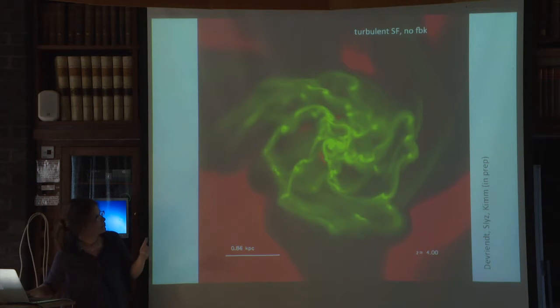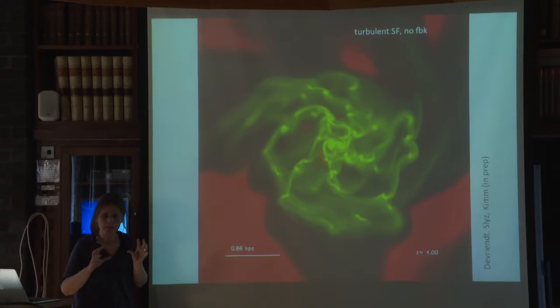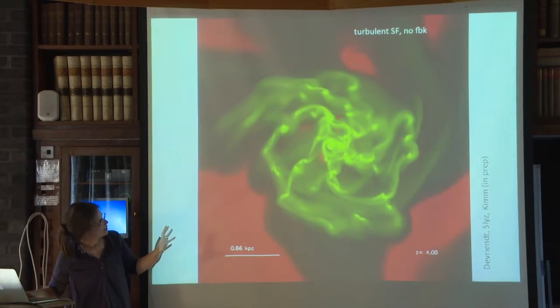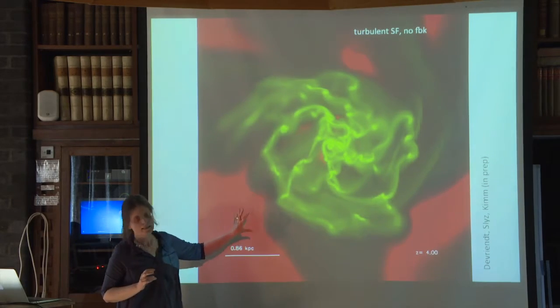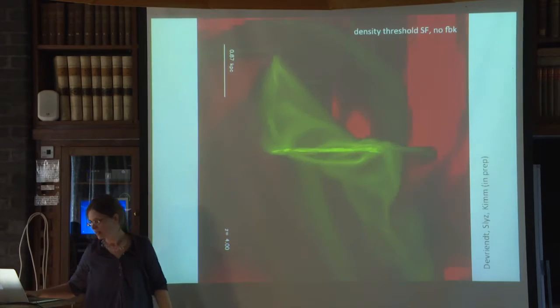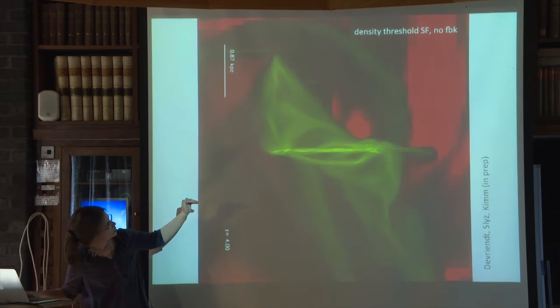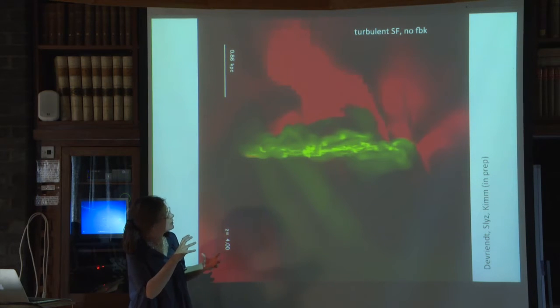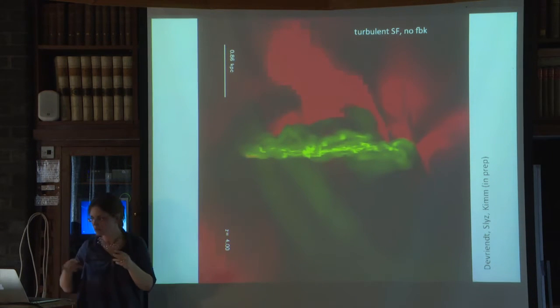And again, this is very visual. You see very clearly that there's a huge difference in the kind of structure that you get. You see it when you're looking at the galaxy face on, so much more fragmented disk. You see it when you look at the galaxy edge on. So here's with the old kind of star formation thinking. Here's with the new prescription. You see a much wider disk where you're starting to get more velocity dispersions.